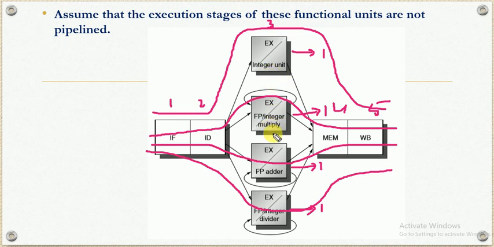Okay, so EX actually has multiple units, but different operations can share the same clock cycle for various types of operations. But here in this picture you can see that the integer unit normally takes only one clock cycle to complete its normal operations, normal integer arithmetic or effective address calculation. It will take only one clock cycle, but other operations like FP or integer multiplication, FP addition or FP integer division normally take more than one cycle.